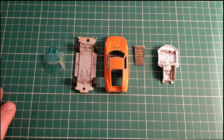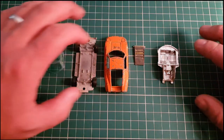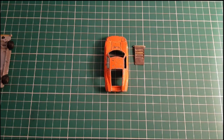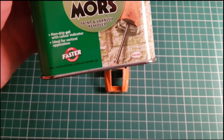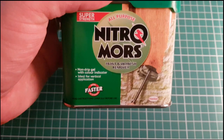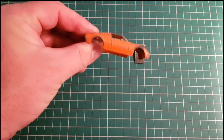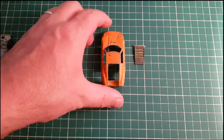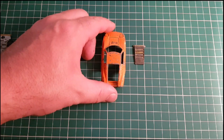Okay, that's the car now taken apart into all of its separate pieces, and we're just going to be concentrating on these two at the moment. So what I'm going to do is put it into a little plastic tub and put some of this Nitro Mors paint and varnish remover and see if that will get rid of all the paint on this, and then we can give it a sand down and give it a respray. So we'll give it a spray with some primer and then spray it with a fresh coat of paint.